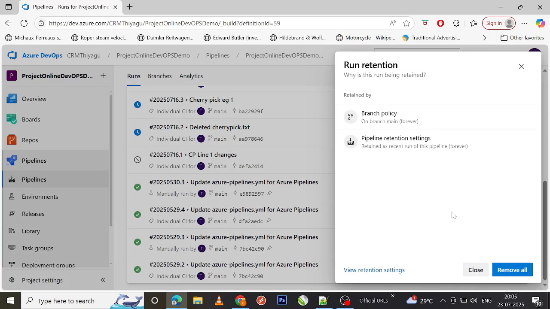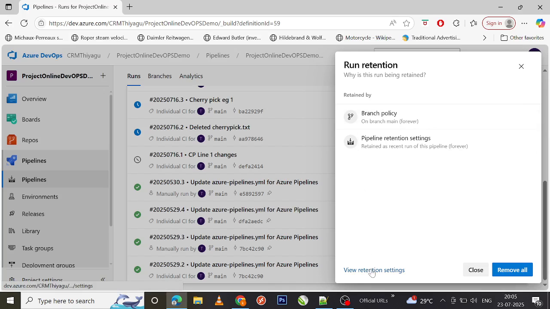Under retention releases, these are a few custom level settings provided at your project and organization level. For example, this is a branch level policy, and this is a pipeline retention level policy. These are custom policies which override your default policies. If you have provided any custom rules, they will override your default policies.